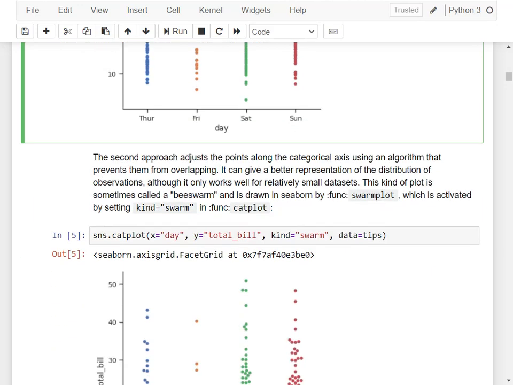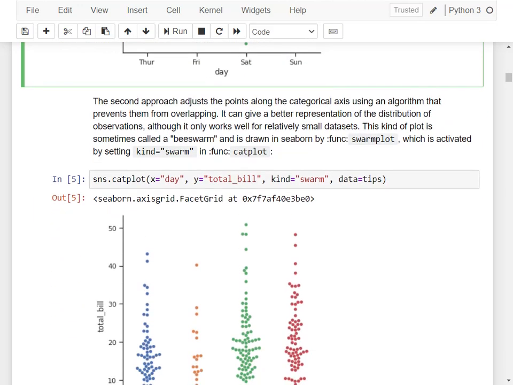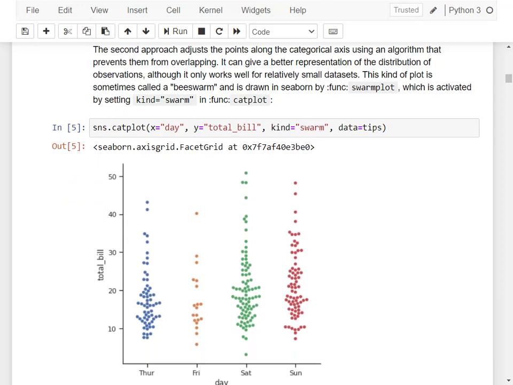Now, in addition to that basic visualization of the categorical plot, Seaborn offers two different ways to make this plot more interesting. The first one is what it calls the swarm plot. On top of adding that random jitter, it actually arranges the data points to show the distribution of these data points across the different values of the numerical variable.